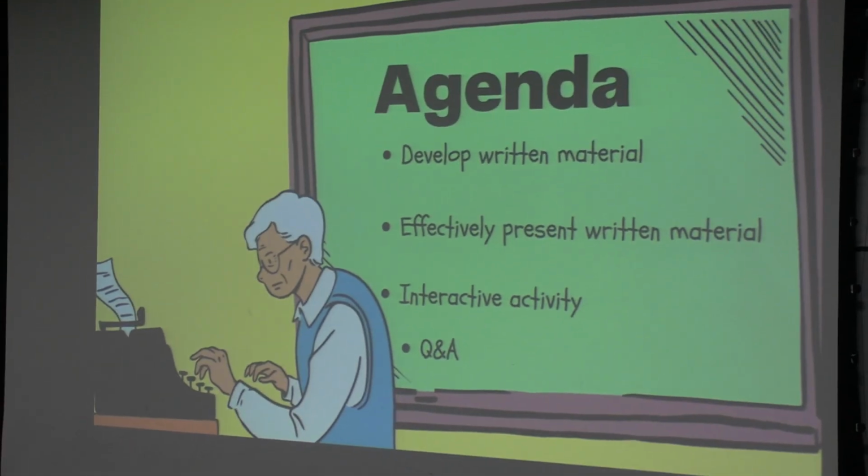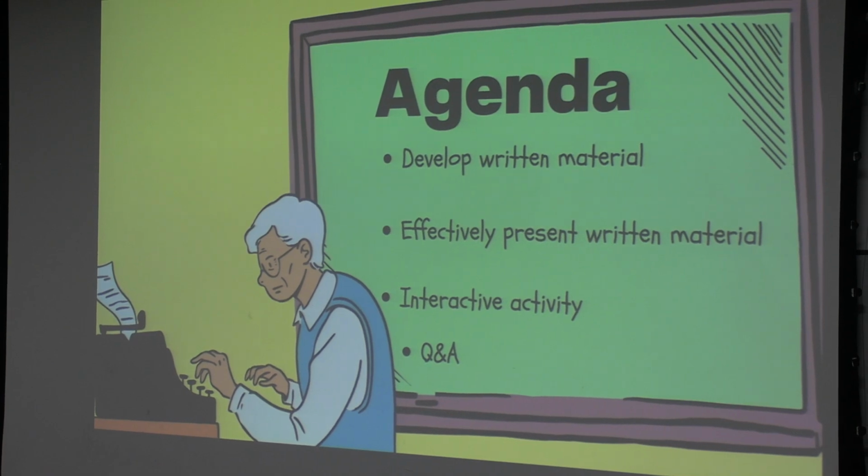The first part of this presentation is going to be developing the written material. So this is things like your ideas, formulating those ideas, coming up with your outlines. The next part is how to present that material, the verbal, public speaking portion. And then we're going to do an interactive activity, which will take up a majority of the time because I want to give you a chance to exercise what you've learned. Then we'll do a question and answer at the end.